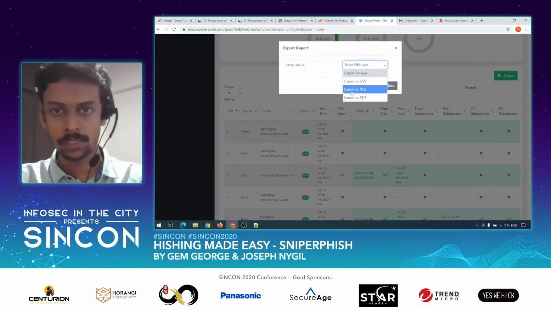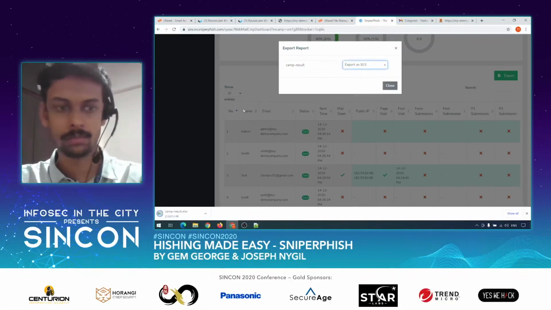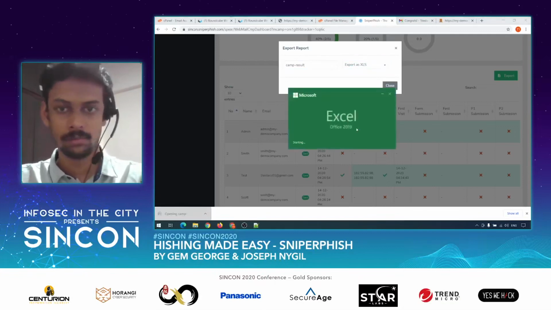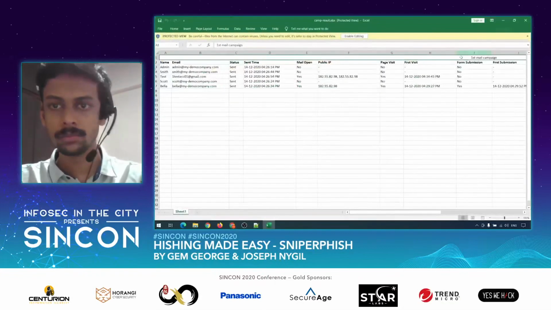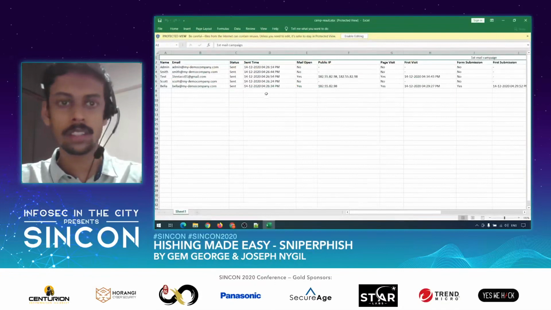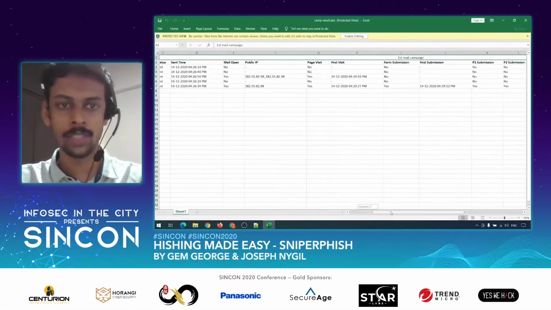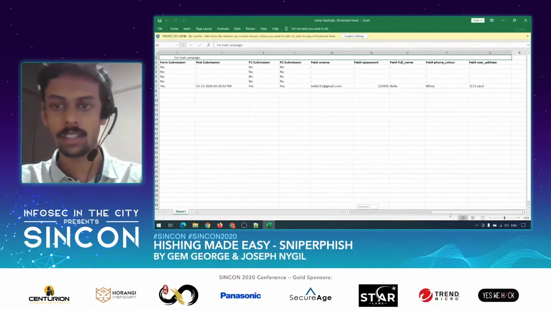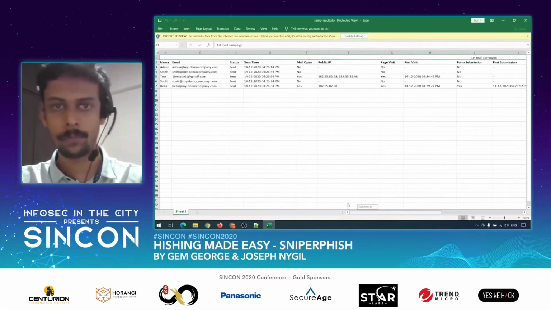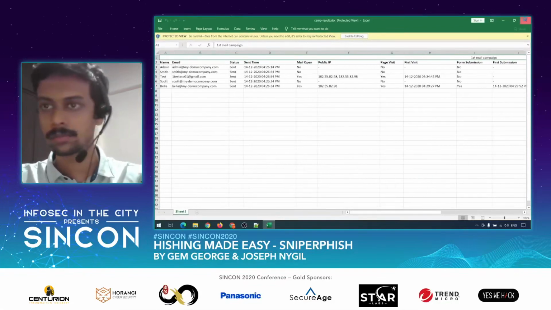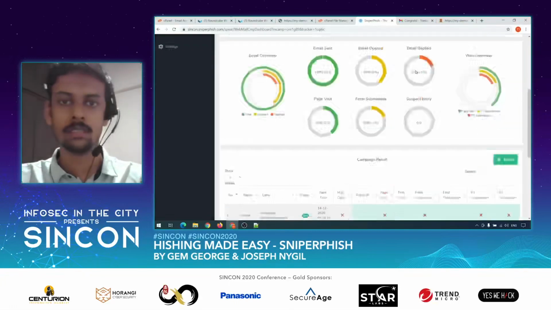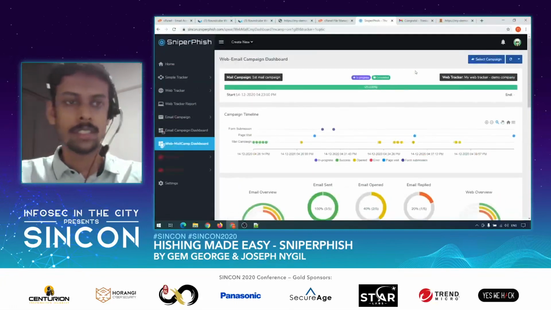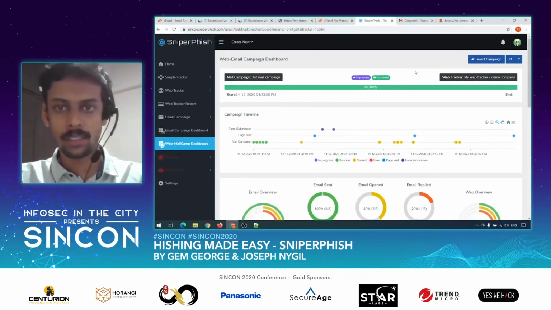For now, I'm selecting XLS. Here we can see the whole data as we saw in the SniperPhish dashboard. So this is basically how SniperPhish works for web and email-based campaigns.